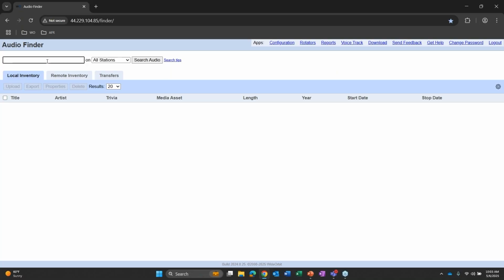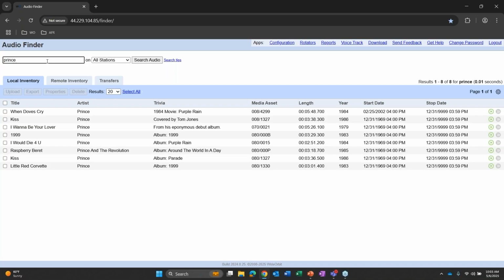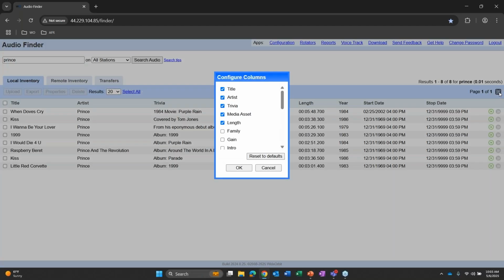Our demo system has an 80s library, so of course I can find music by Prince in here. And here we can see all of the different elements of these assets. However, within these elements, there are key features that we have added recently. You can click on the cog on the screen and select different fields. Some new ones include the gain field. It's fun to have things like the intro, or maybe the last time played, the next time played, but you can also have album, your ISKI codes, anything like that.